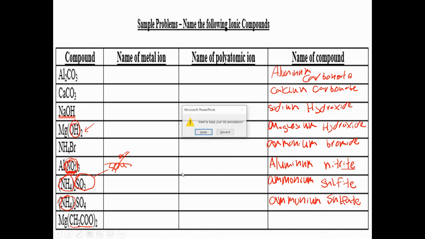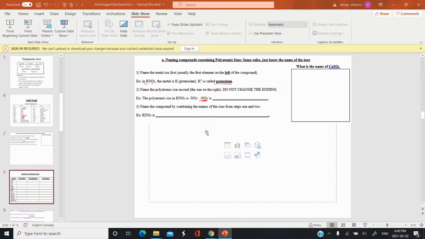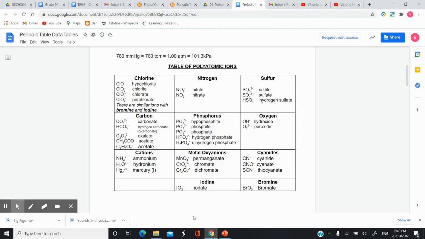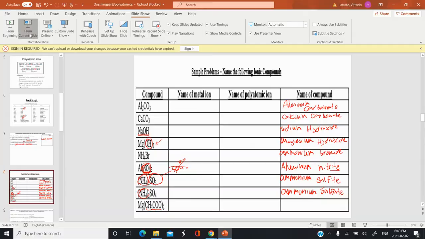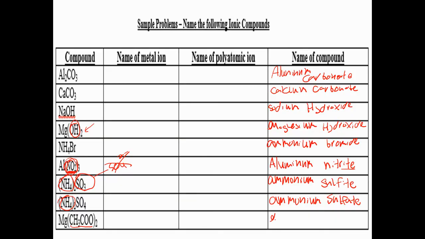Let's take a look at how that's written down in your list of polyatomic ions. We have CH3COO minus, that's acetate. You can also write it this way here. You'll notice it's written in two ways. You can combine the C's and the O's together and write it this way. It's the same thing though. Acetate this way or that way means the same thing. Just be aware that they can be represented differently when you're writing them out. So this here is magnesium acetate.